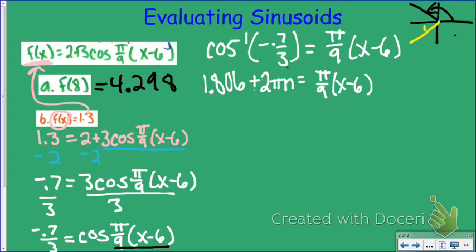So that means that this reference angle is the same in both places. So if going in the positive direction it's 1.806 radians, an equivalent value would simply be going in the negative direction. So I can rewrite the second half of this solution as simply negative 1.806. And I'm a little bit out of space, but other than that it's going to look the same.